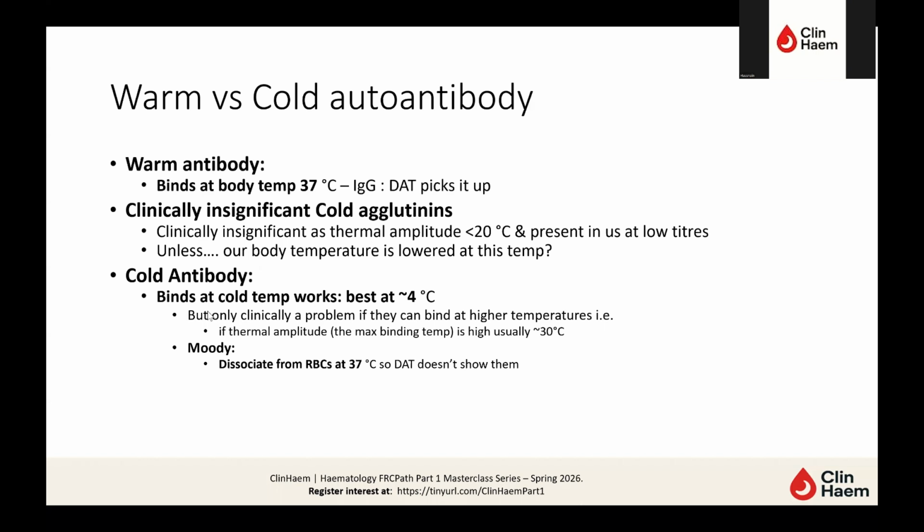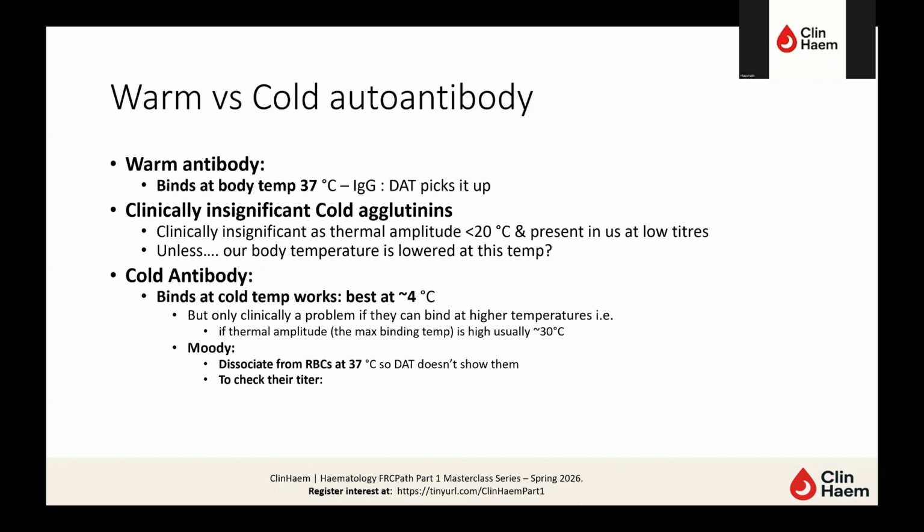So as they work best at cold temperatures, say if they're pathogenic and they've acquired the ability to work between 4 degrees to 30 degrees, they will dissociate from RBCs at 37 degrees. So that is now going to show them, of course, as I've explained previously, and you will just see a telltale sign by C3 deloading. But if you want to check how strong they are, and that is the quote unquote amount present in the blood, you have to do a bit more gymnastics, because the antibodies are present in the plasma, right?